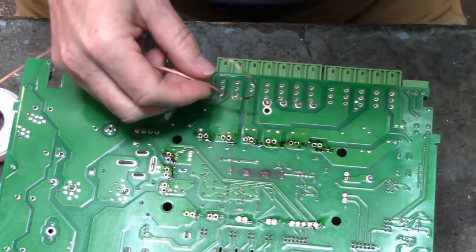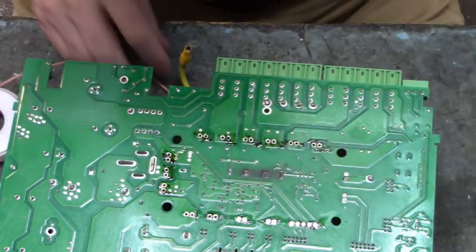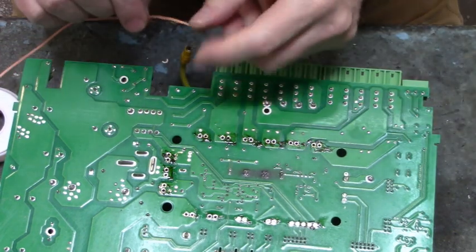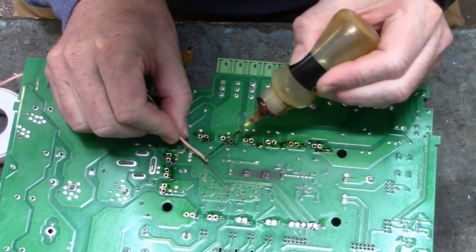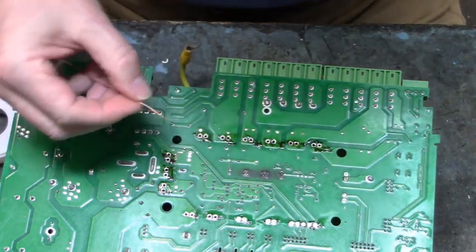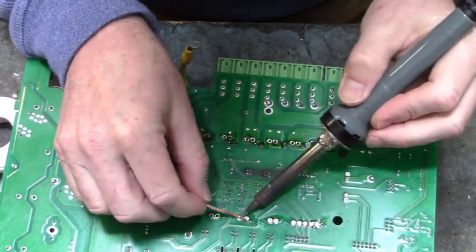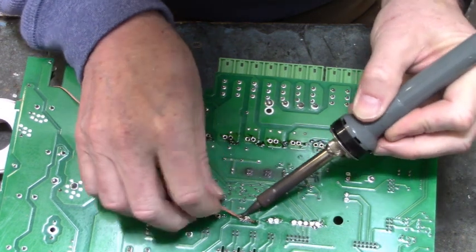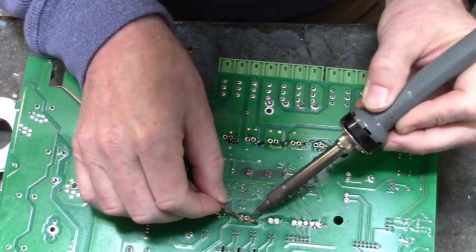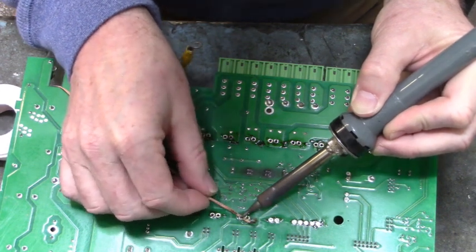It's nice that the devices have gotten smaller. But on the other hand, it's a little bit aggravating when you can't get your soldering iron onto the pins without soldering two pins together.